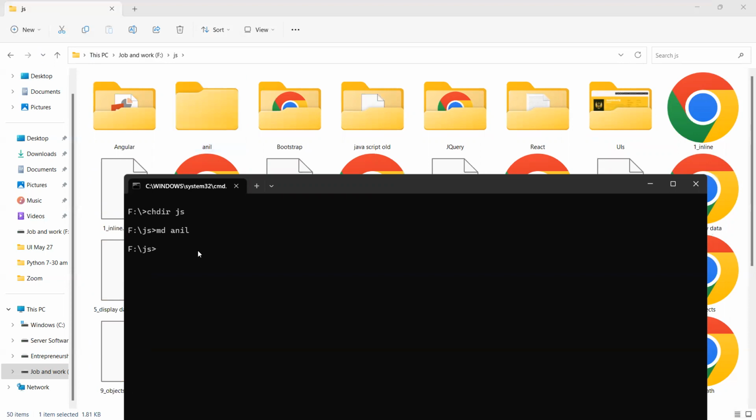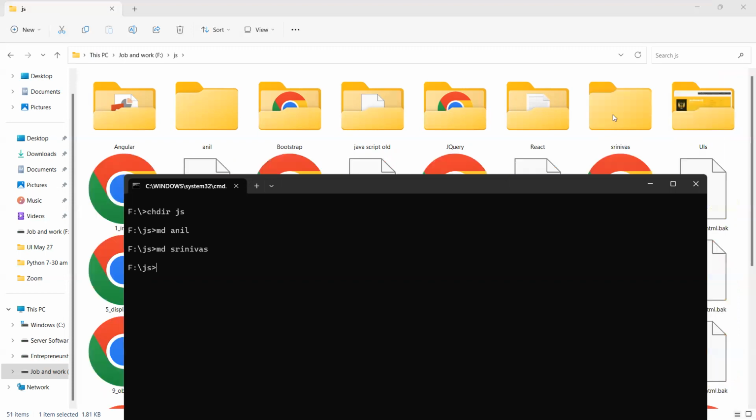And if I want to create one more directory, MD space Srinivas. See this. MD means make directory, M-A-K-E, make directory.